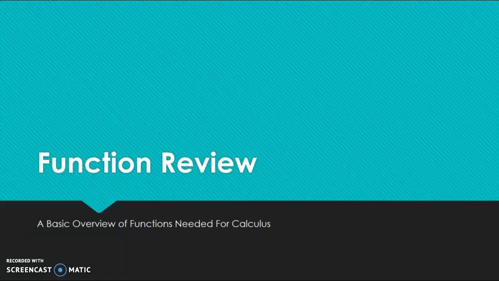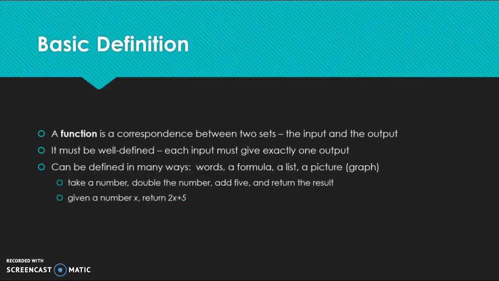Welcome to a basic review of the concept of a function. We're going to quickly look at what a function is, how we use them, and some common mistakes you should try to avoid. At its core, a function is nothing more than a rule for taking an input and giving an output. The inputs and outputs don't have to be numbers, but in order for the rule to be called a function, it needs to be well defined.